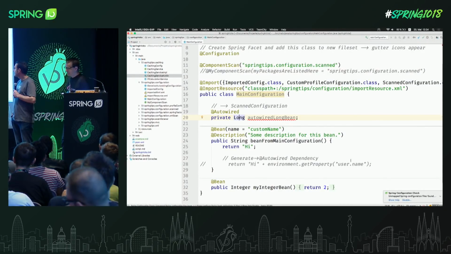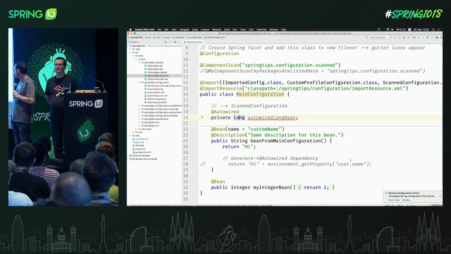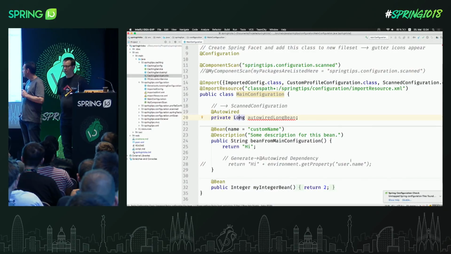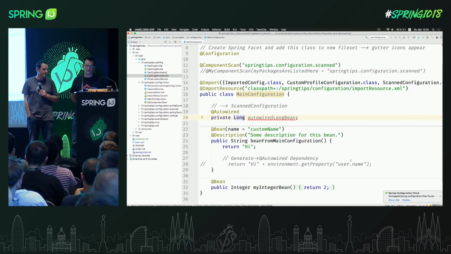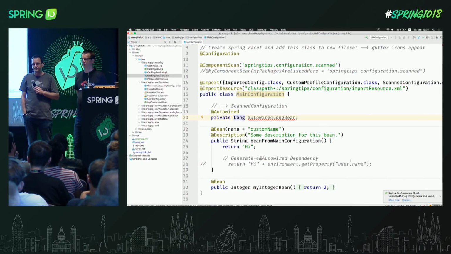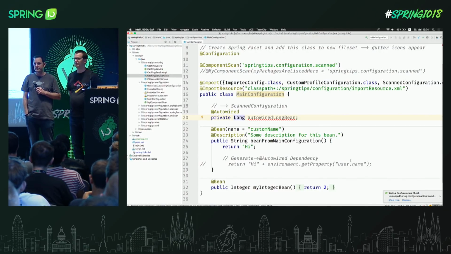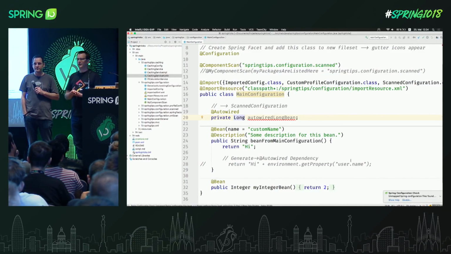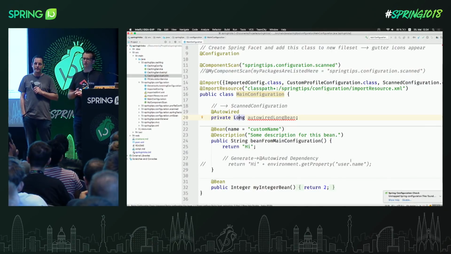So, the first part is Spring setup in the IDE. I'm repeating this in every talk I do about Spring, so please forgive me, but it's very important to do this correctly and to understand what implications this has if you don't do it. How can the IDE understand what your Spring application or application context does in your project?